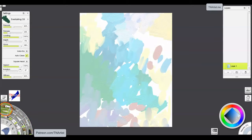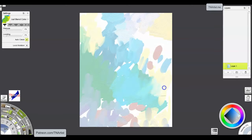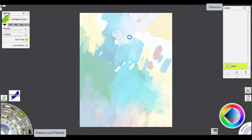All right. Now I'm going to go with the roller. Well, no, I'll tell you what. Let's go to palette knife and just kind of blend the color a little bit. I'm just kind of smearing this around. I want to just have this be some of the background. All I'm doing here is just making big swatches of color and pushing the right bracket key to make that bigger so I can have larger smears.